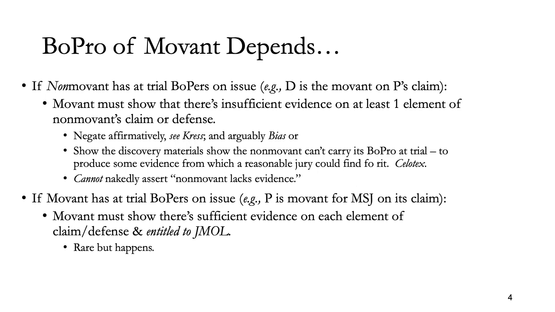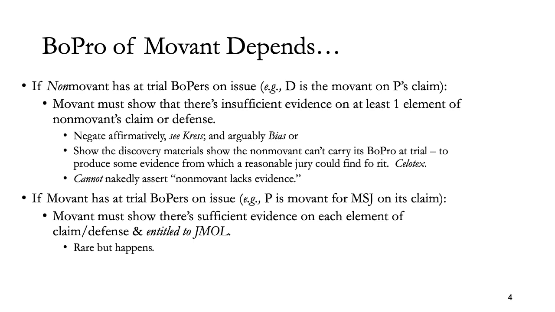Now, what about if the movant has the burden of persuasion at trial? So the plaintiff is moving for summary judgment on its claim. Now, it's not uncommon for a plaintiff to do it on some of its claims, but rarely on all of it. Now, think about it. It has to show that there's sufficient evidence on every one of its claims. That's okay, but it's that next part.